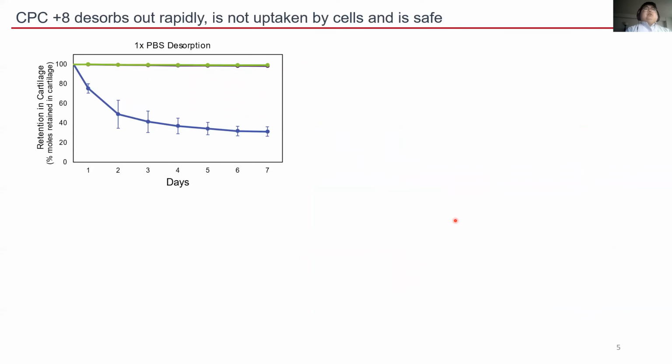In this work, we have used CPC+8 to design positively charged LX and used it for cartilage imaging. We chose CPC+8 because it has a very high cartilage uptake ratio of 50. And more importantly, it does not stay inside the cartilage for a very long time, unlike other CPC peptides. It can dissolve out of the tissue within 24 to 48 hours, which is ideal as we want our imaging contrast agents to rapidly penetrate through the full thickness of cartilage in high concentration and then dissolve out for after imaging as well.